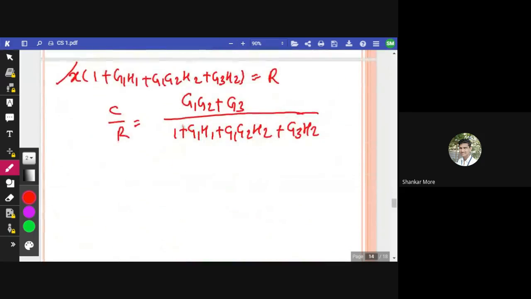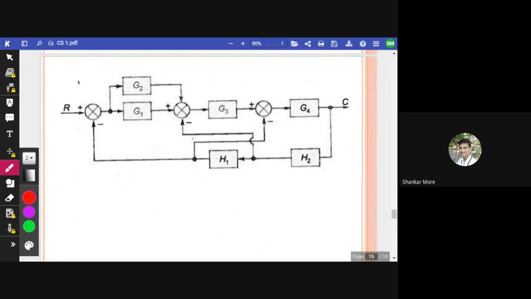Now I will present you one diagram, that is this one. You just tell me where should I put x? After G1, after G3, between G3 and that summing point, before G1, before G2, where should I put X? After the summing point, after the first summing point, like here, you are saying here. Okay, Raman says here, before G3. Okay, all right, ठीक है.